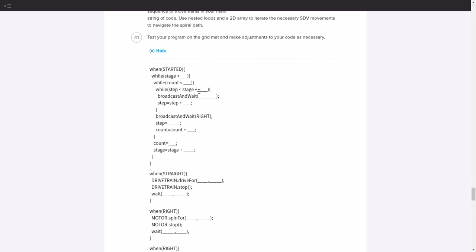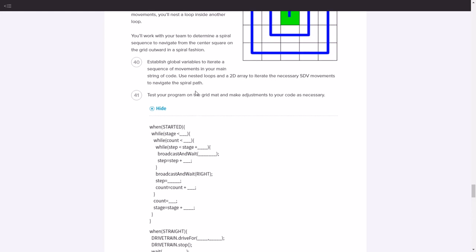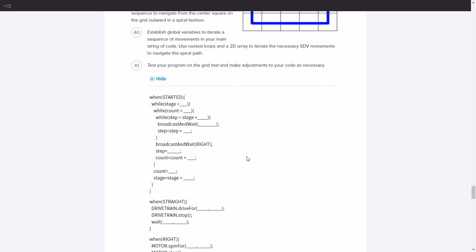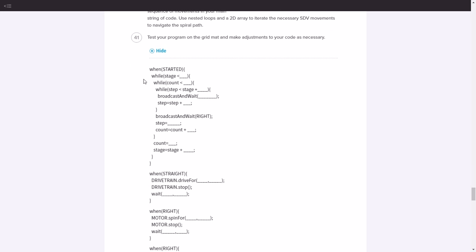The reason it's going to be plus 1 is because the stages are going to be labeled as 0, 1, 2, 3, 4. So in stage 0, which is going forward 1, it's go forward 0 plus 1, 1, 1. Stage 1, which is the second stage, will be going forward 2. So it'll be 1 plus 1 is 2, 1, 2, 1, 2, so on and so forth. Then as they go through, they're simply broadcasting and waiting straight every time.